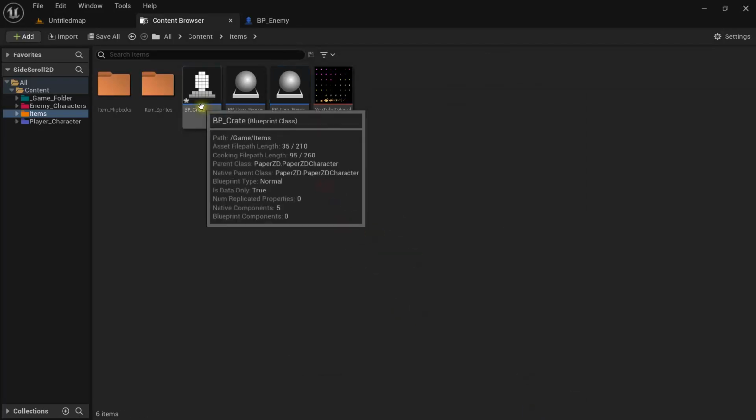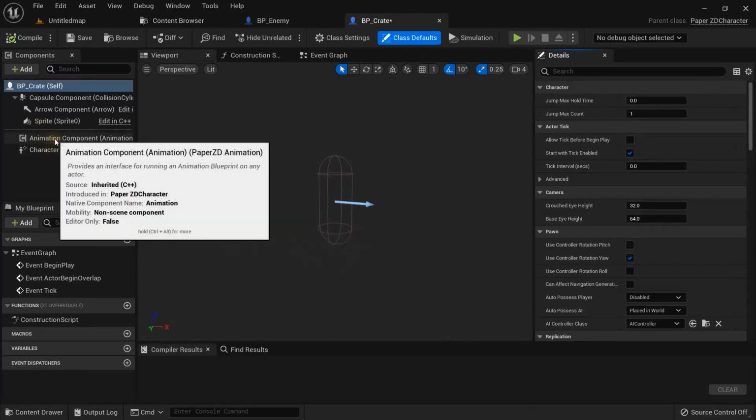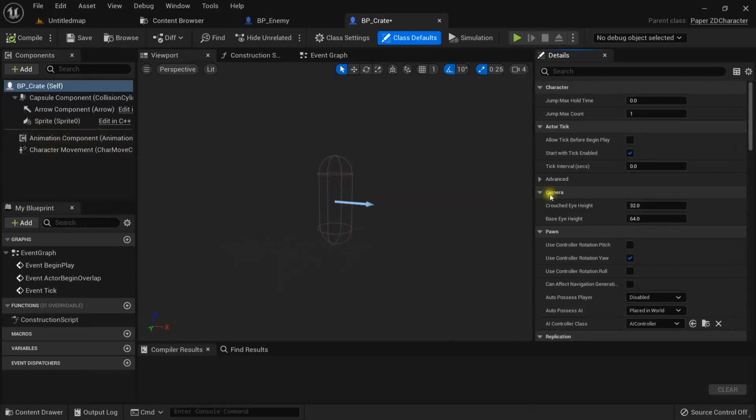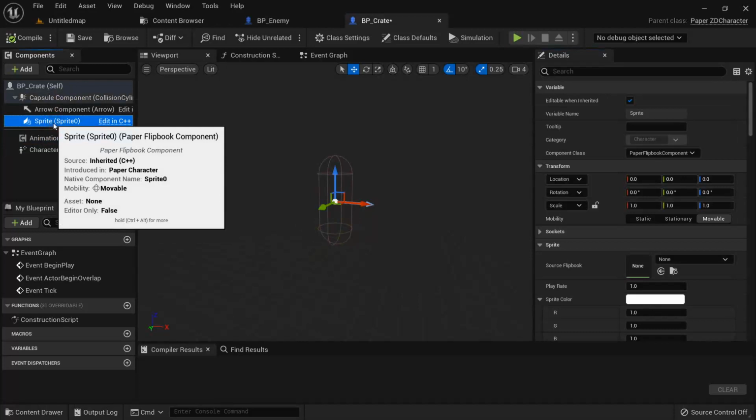Alright. And it's a character. Let's open it up. You got the capsule component, has everything set up. The animation component is set up in here where it's actually taking care and rendering the component of a sprite. I don't have to set that up and initiate. It's all done. It's a little extra. It's probably overkill, but this does everything it's intended to do to a T. I like it. It's easy. It's probably not the correct way, but it does exactly what it's supposed to do. Alright, the character movement's killer though. I don't really need it at all.